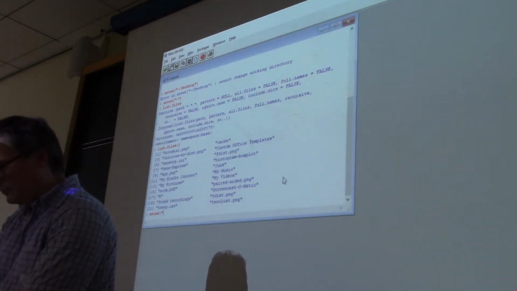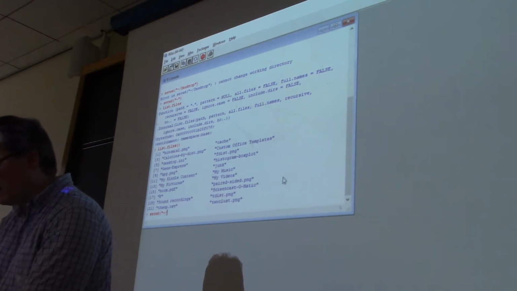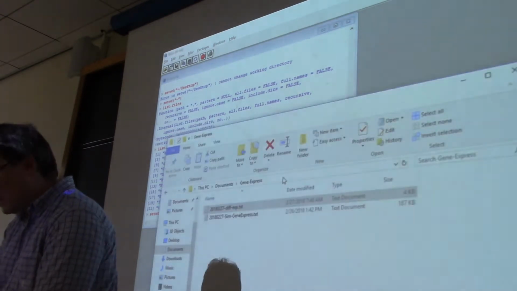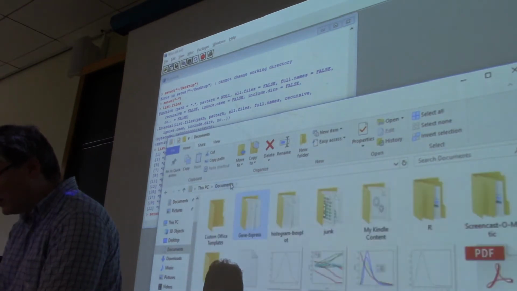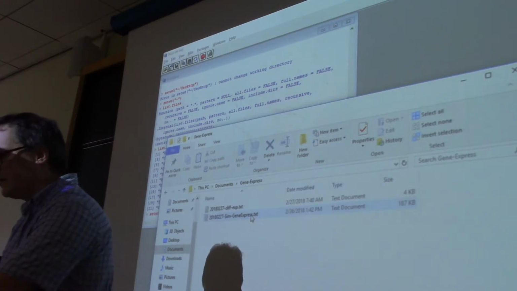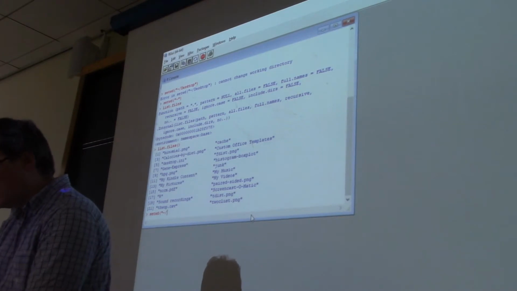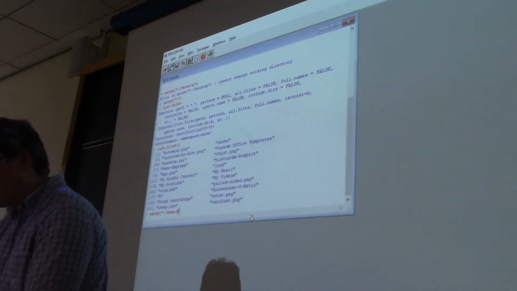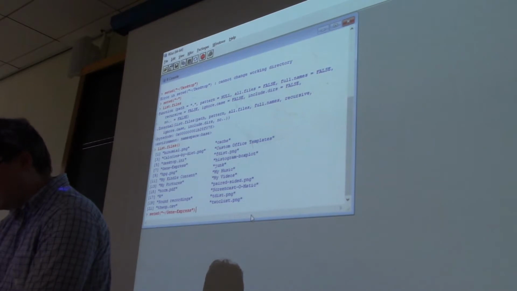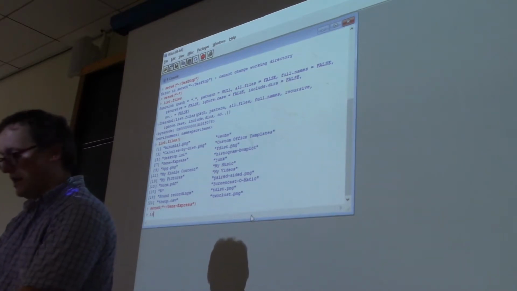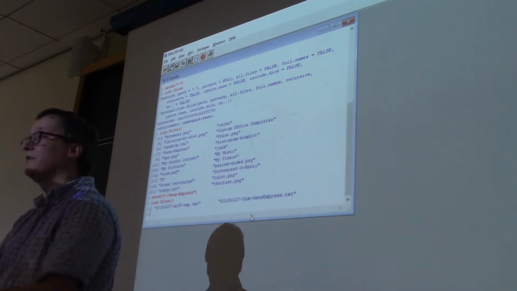Okay. So if you create a folder inside here called GeneXpress, I'm going to just copy the directory to that. Well, it is in that location. Okay. So mine is sitting in the GeneXpress folder of Documents. So I'm going to say set working directory GeneXpress, just like that. Okay. And now when I do list files, I see both of those.